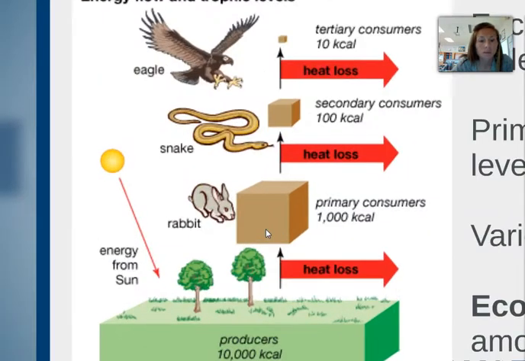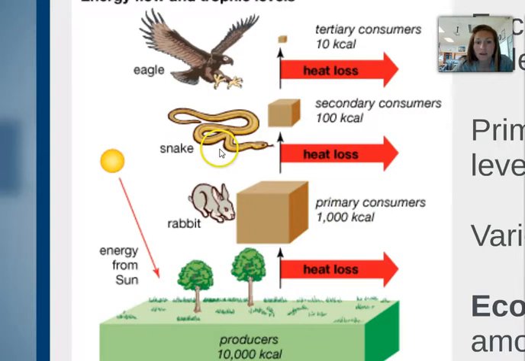Various consumers then will occupy the other trophic levels, depending on the organism type, and we just see the relative amount of energy or matter that is contained within those trophic levels for that particular food chain or that particular food web. So if we look closer at this, again, we have to have energy from the sun, and the producers will acquire that for us. And then the rabbit here in this case would be a primary consumer, the first organism to consume something else for energy.